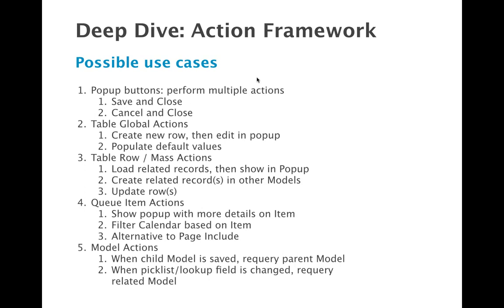Another crazy example for this, and this is of course just one of many possible use cases, is that maybe you're walking the user through a new opportunity wizard, and based on the selected price book or the selected region for the person who's purchasing, you might want to dynamically change a catalog of products. So they change the picklist value to say my region is Northeast. What you can do with model actions is instantly requery the products catalog after having changed some conditions, say, change product family to Northeast, or change product region to Northeast, something like that. So lots of crazy stuff there.